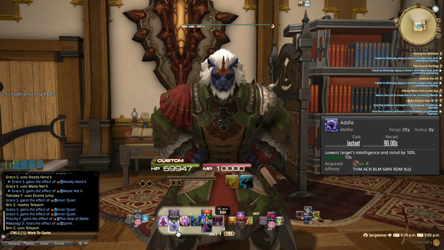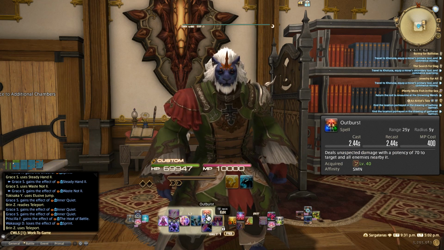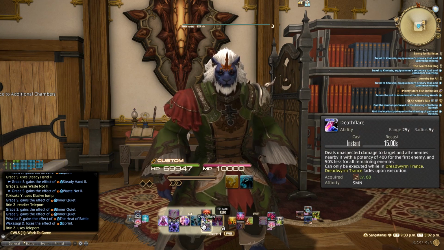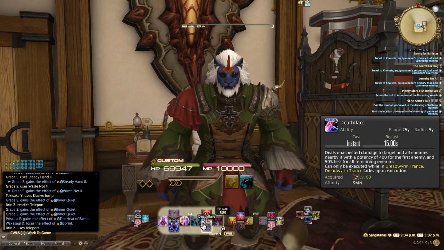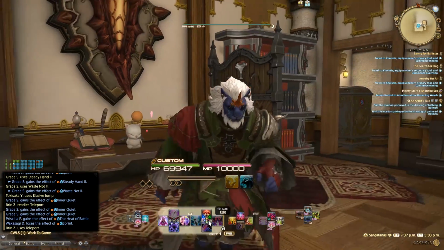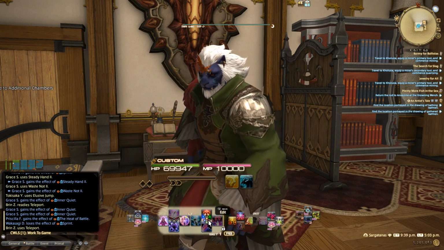I have these because I'm trying to make sure I keep Lucid Dreaming up so that I never have a problem with MP. Then I have Enkindle Bahamut, Outburst, Dreadwyrm Trance, and Deathflare. These are all listed over here. I have these on these specific buttons because if you're moving around, pressing A, B, X, or Y, or your cross, circle, triangle, square buttons, those are very easily accessible when you're using your left stick to move. So you want to keep your instacast things and abilities that you want to have while moving around over there rather than anywhere else.